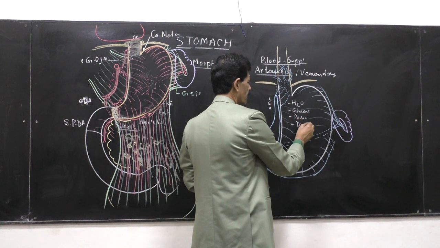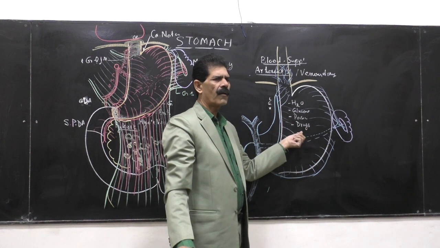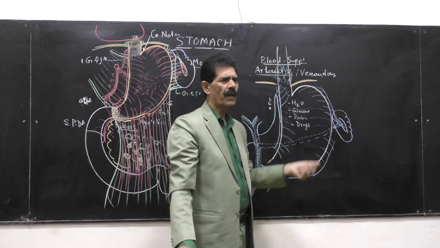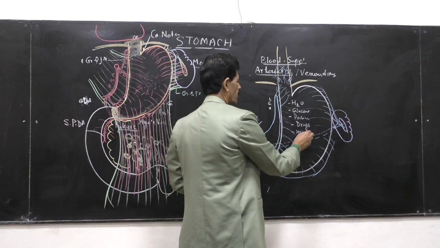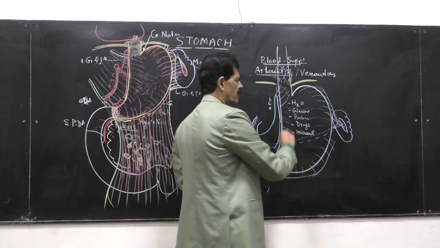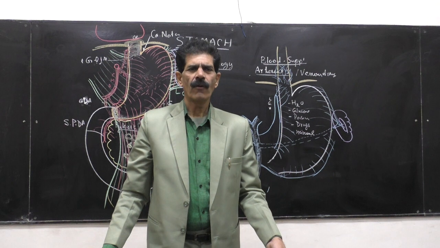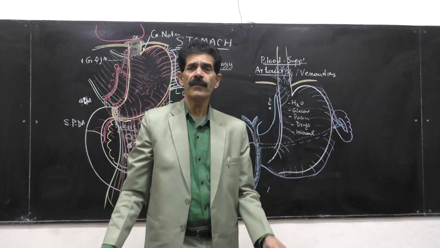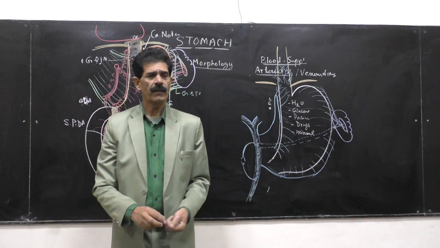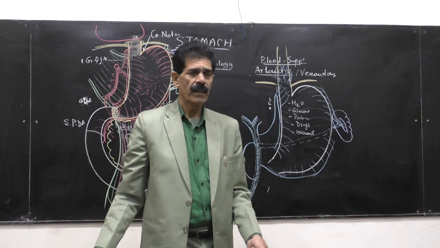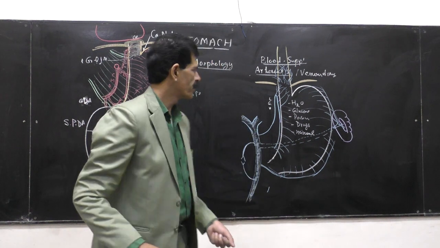Then the drugs we take, paracetamol or other antibiotics, after half an hour are absorbed from the stomach and reach our blood circulation. Certain minerals are also absorbed from the stomach mucosa. So a good amount of veins surround the stomach for ready absorption of these food items we take orally. So the venous drainage is equally important. Now the last part of the stomach, which is very, very important, is the lymphatic drainage.